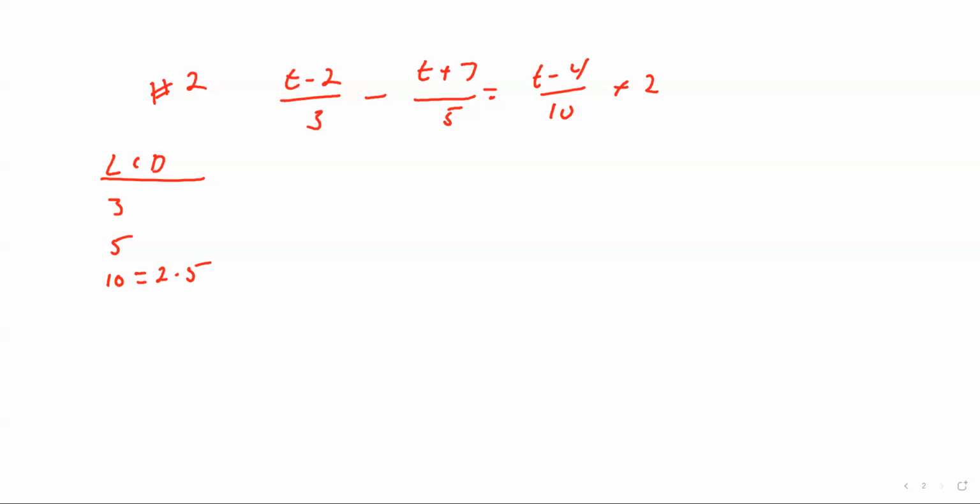So that's what that means when I say prime factorization. The next step you would want to do is figure out what that LCD is. To figure it out, I'm going to write every number I see one time. I see a 3, I write a 3. Cancel any 3s. I don't have any 3s to cancel. I see a 5, I write a 5. So that's going to be times 5. Cancel any 5s I see. I see a 2, I write a 2. Cancel any other 2s, but that's it.